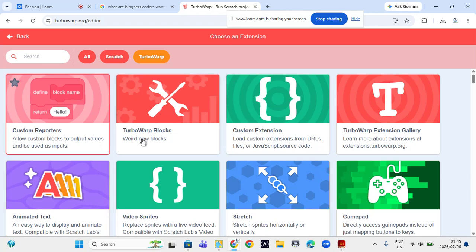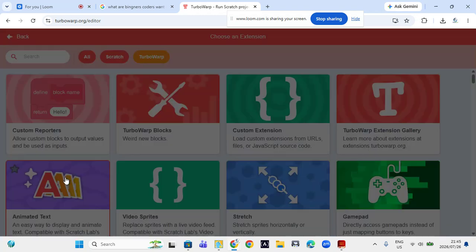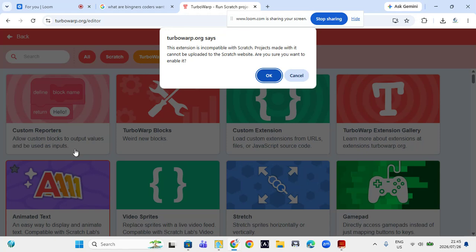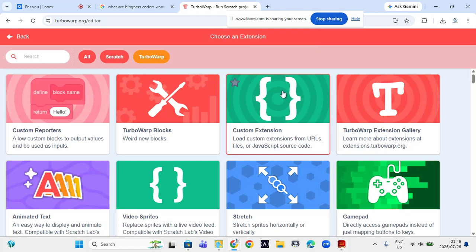These ones are from TurboWarp, so they don't just automatically work. See, if I try to click on this one, it will say this extension is not importable with Scratch. It's saying that it's not possible in Scratch. So, gotta be aware of that.